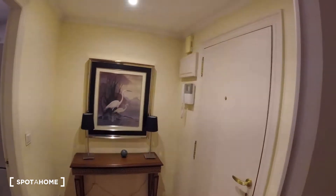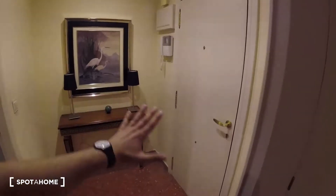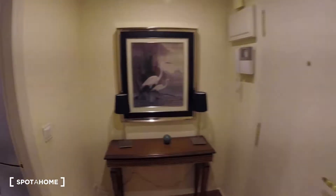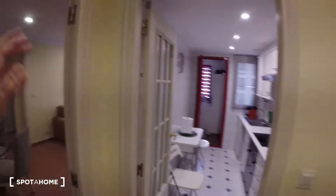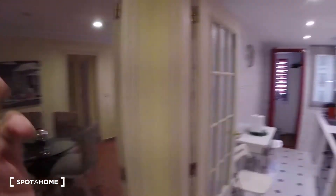We're going to start over here at the entrance space. As you can see, we've got this square area which forms the entrance of the apartment. Over here we have this door pretty much straight in line from the main entrance, and then over here we have another door which separates the rest of the apartment.